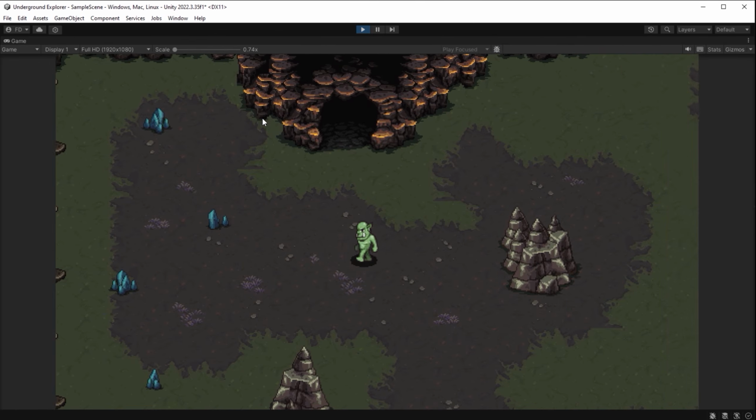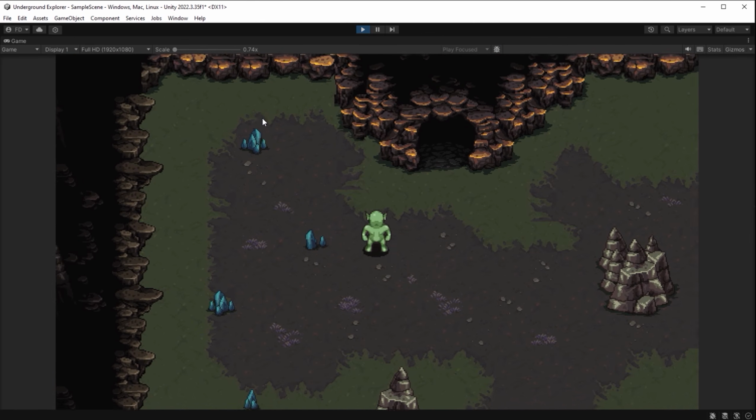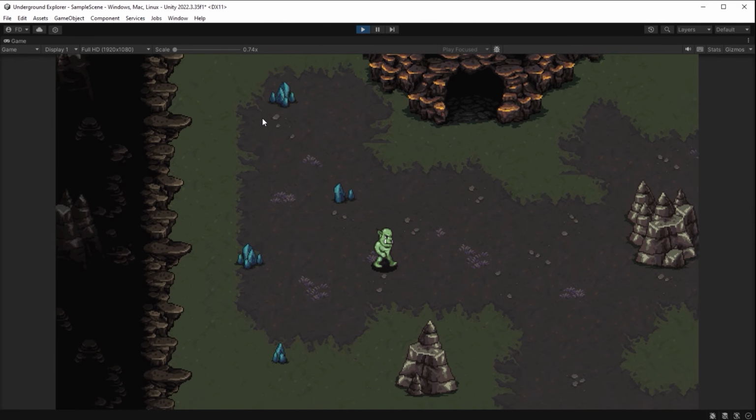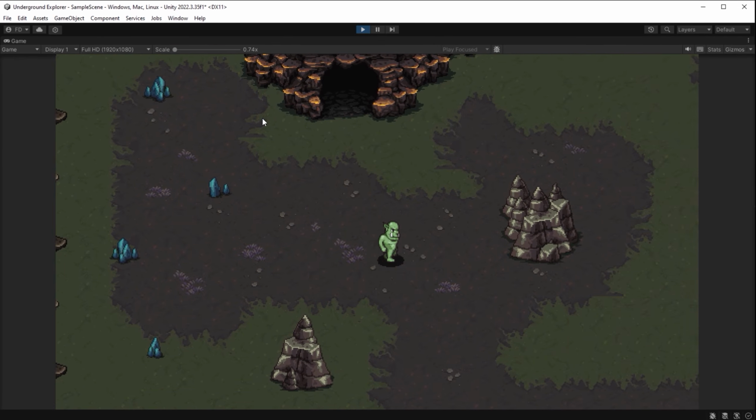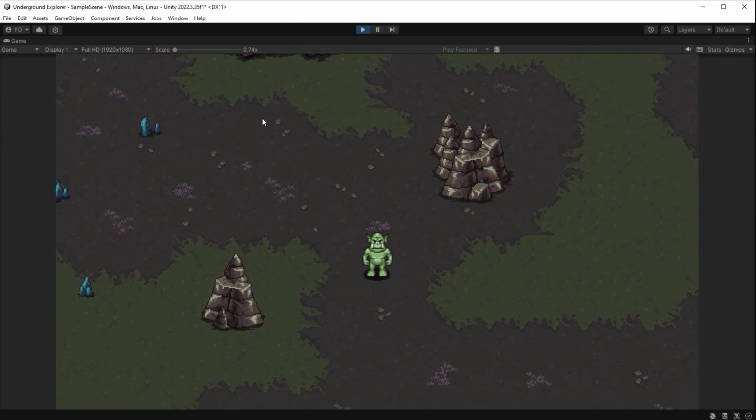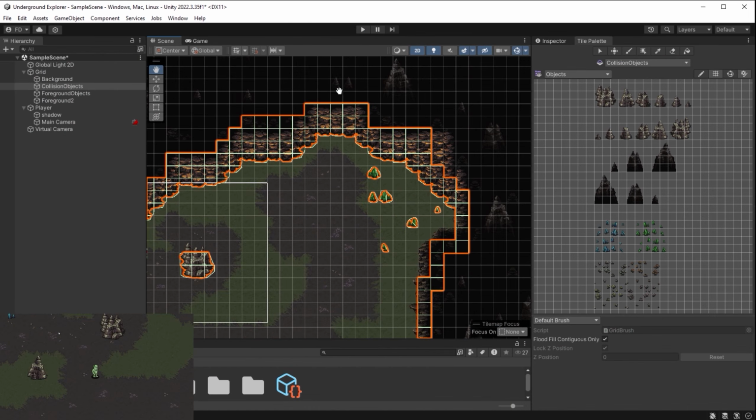The tile palette we are using has a lot of things we can use for many different gameplay features. We have some solid ground objects, crystals and mushrooms that the player will collide with. We learned a lot today.